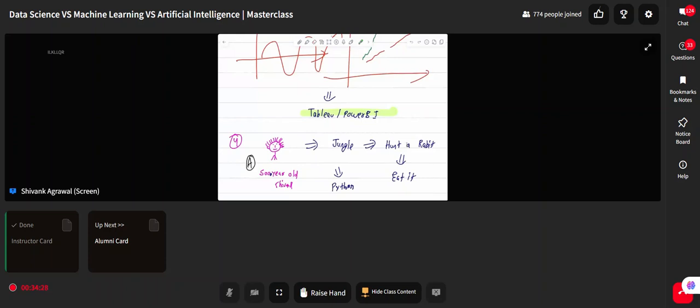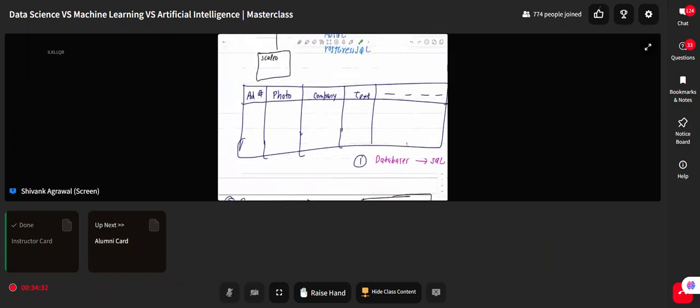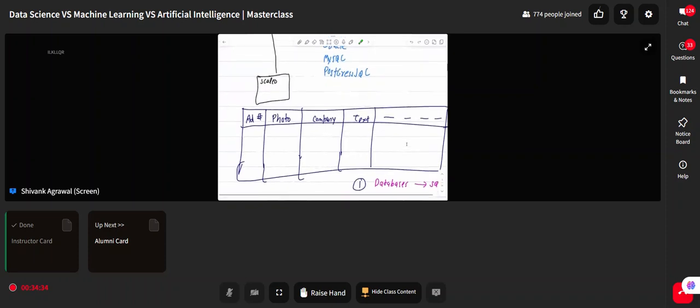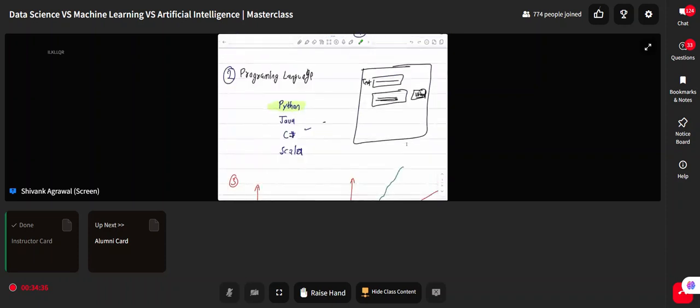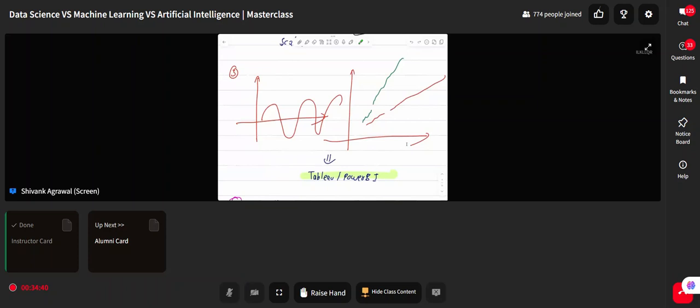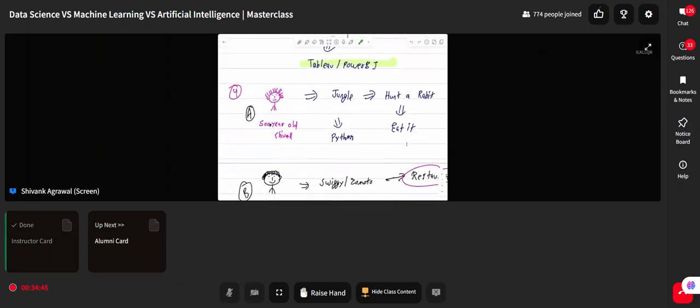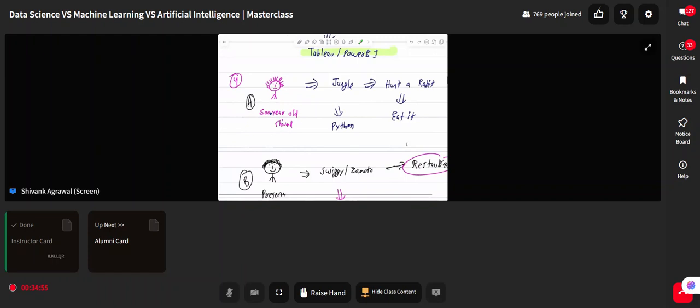Now further to this, let me give you a very interesting story. So till now I told you three interesting points. One is databases, I told you why. Second is programming language, I told you why. Number three is visualization, I told you why. All three I have covered till now. Number 4, this is very interesting and very important. Without this, you cannot even expect to go in the data science field. Let me give you an analogy first, and then I will tell you that interesting scene.